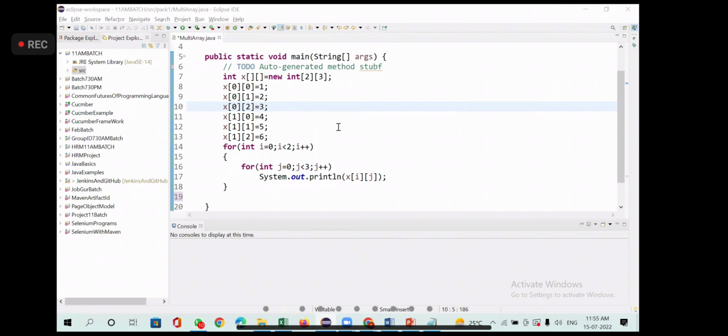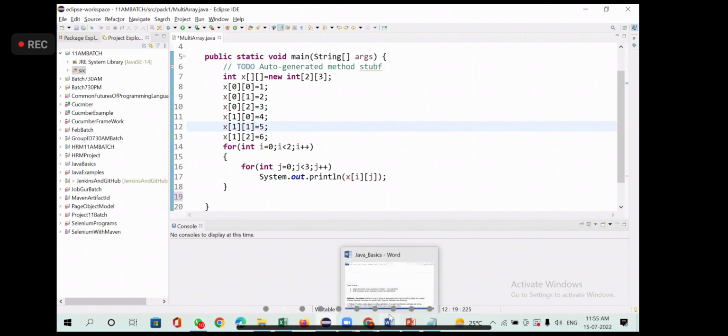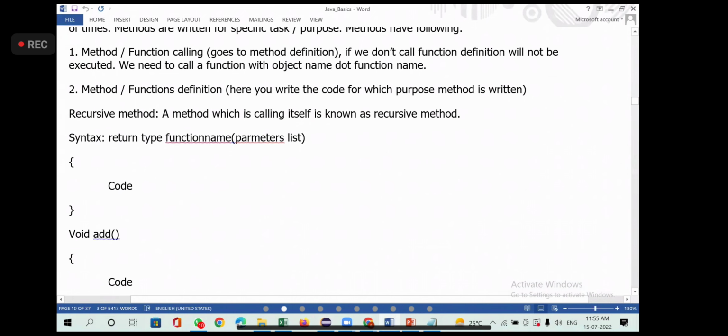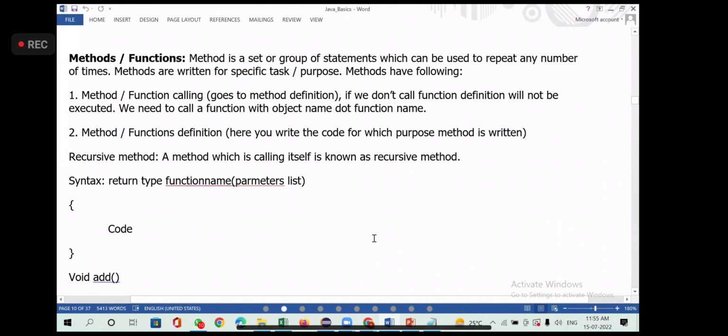Okay. Is it clear? Now we'll move on to another important thing in Java: functions. Try to concentrate more on functions. When you go for automation, without functions you cannot do anything. Straight away, I'm telling you, if you do not understand functions, there is no automation for you. There is no doubt in it. I want you to be very serious about understanding functions. Anything you write in automation, you write inside a function, not outside.